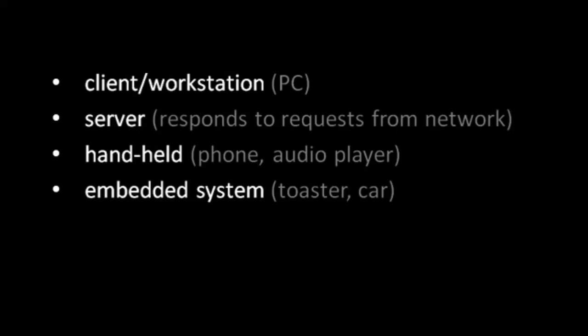In a handheld system running off a battery, you really want to use components which draw a minimal amount of power. With the design of what are called embedded systems, we're also very often concerned about minimizing the amount of power they need, and we're also very often concerned about minimizing cost. So very commonly, say, the CPU in an embedded system is a very old and simple design, like say something Intel designed back in the 70s. Such processors today can often be purchased for just a fraction of a penny.